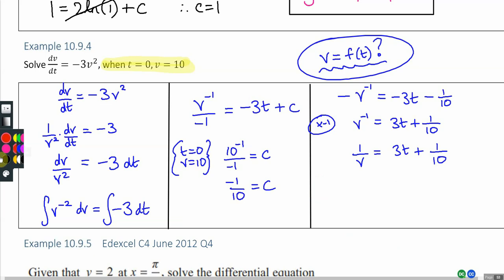So what can we do if we want the answer in the form v equals? Well, we can still do the reciprocal, but you must do the reciprocal of the whole of each side. So crucially that means on the right hand side we end up with 1 over the whole of the right hand side. Now that is correct. So the error was when we did the reciprocal of individual terms. That's what broke the equation. It's fine however if you do the reciprocal of the whole of the left hand side, which here gives me v, and the reciprocal of the whole of the right hand side, which gives me that.